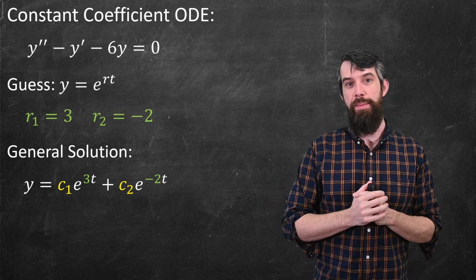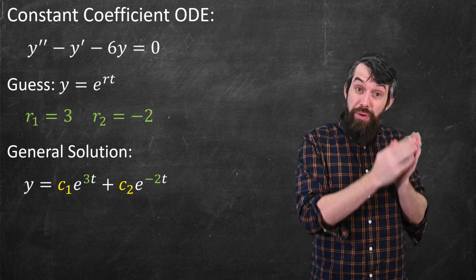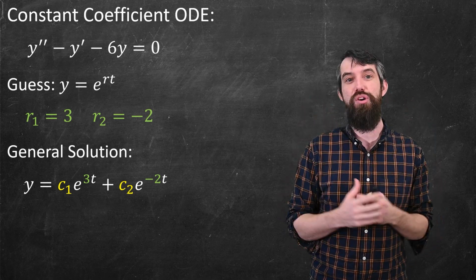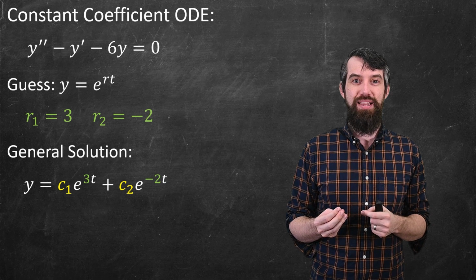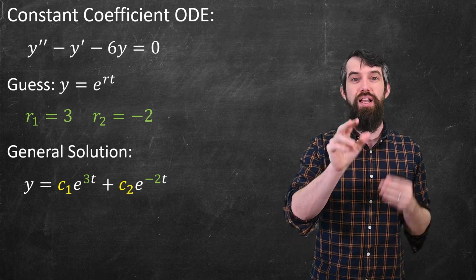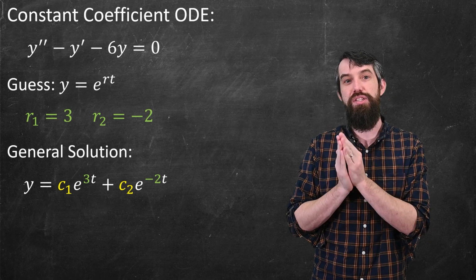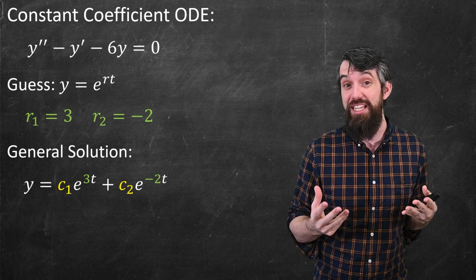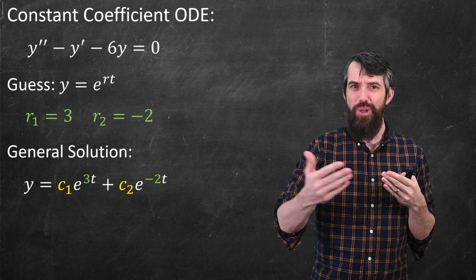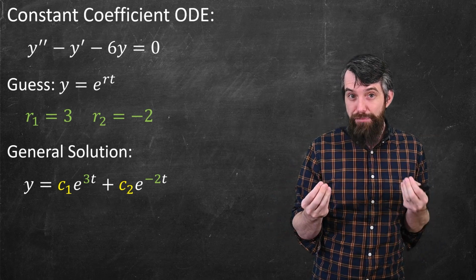That's all I need. Indeed, as we saw in the previous video when we just talked big picture about the theory of second order differential equations, we said that what we needed to find to get a general solution was 2 different linearly independent solutions. And e to the 3t and e to the minus 2t are linearly independent. They're certainly not a multiple of each other. So these are 2 different solutions.